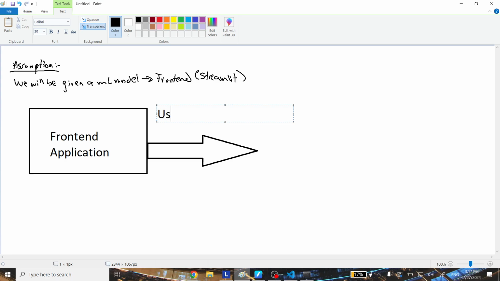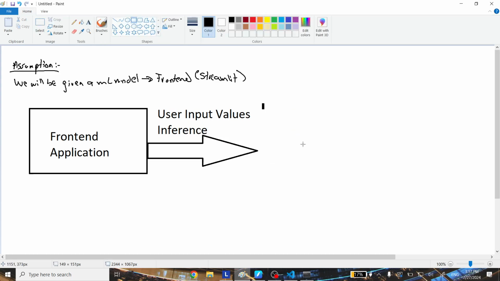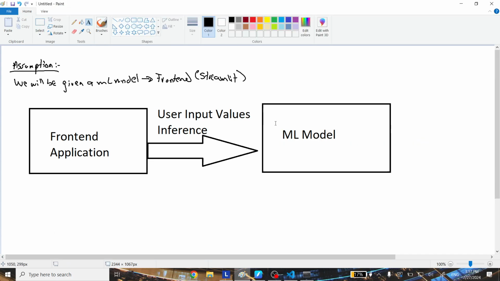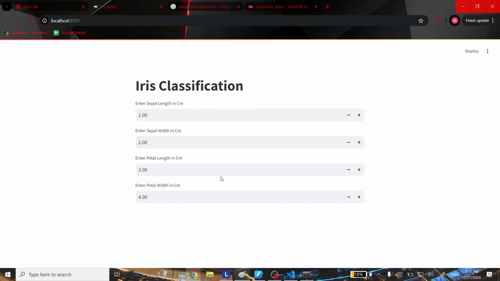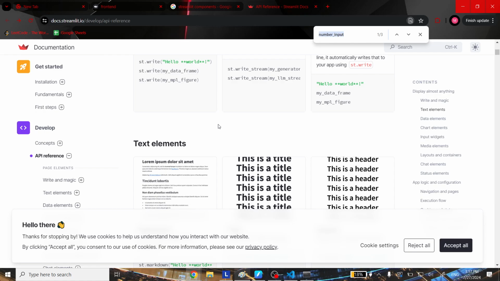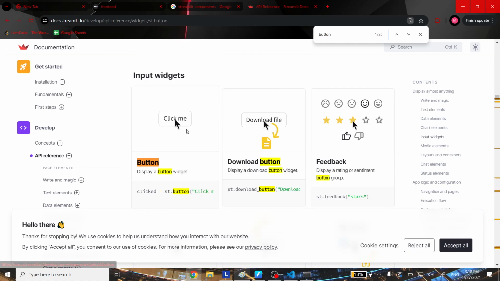So user input values are going to be used as inference, and these values are going to be given to our machine learning model. So this is what we're trying to create. So now we need a way to somehow submit these values. So we need to create a button. To create a button, we can go back here and search for button.